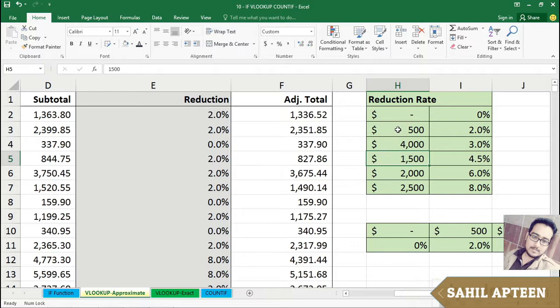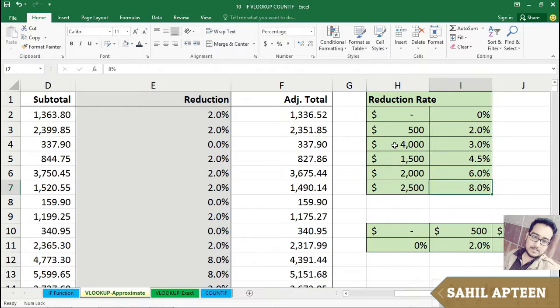Always check this out. When you're using VLOOKUP for an approximate match, the left column of the table must be in ascending order. And you must cover the lowest possible entry. It's pretty obvious here. We can't have anything below 0 in these. So that's covered. That's actually a 0. On the high end, if we have a subtotal amount over there that's higher than our highest entry, it simply reverts to the 8% as we see it here.